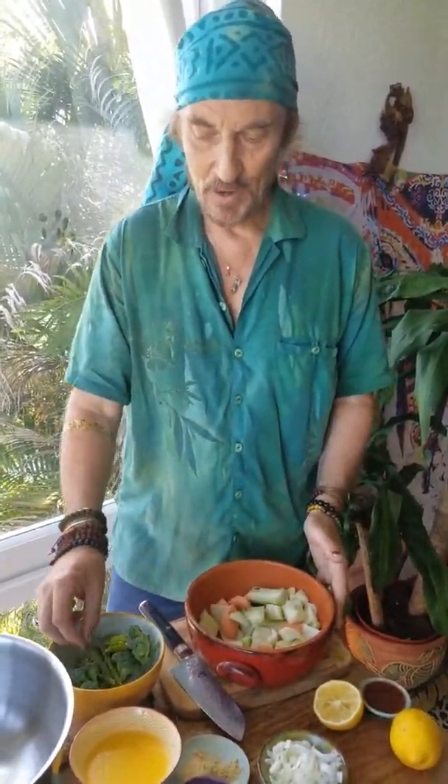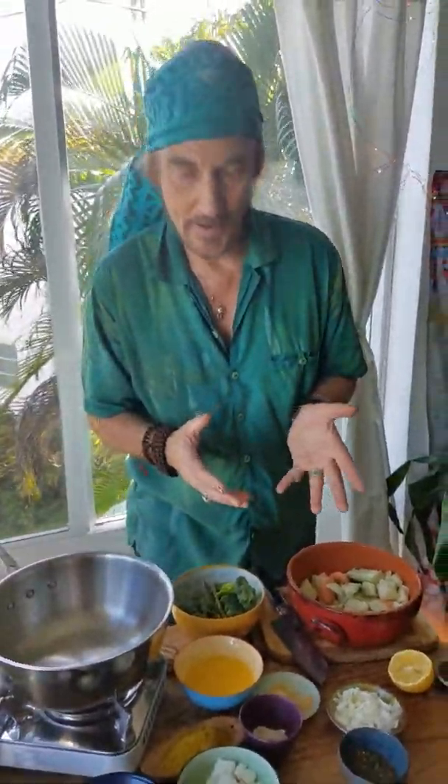Today we're going to do one of my favorite dishes, which is vegetable korma. This is a traditional Indian dish you might have had already. It's characterized by its creaminess, flavors of almond and coconut and spices, but it's not hot. It's very simple to make and we're going to use three or four vegetables. Today I'm using fennel, sweet potato, broccoli, and a little asparagus. I'm going to make this in an untraditional way — we're going to bake the vegetables and make the sauce separately, and then they'll come together at the end for serving.